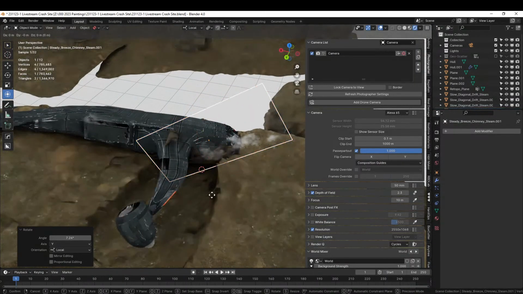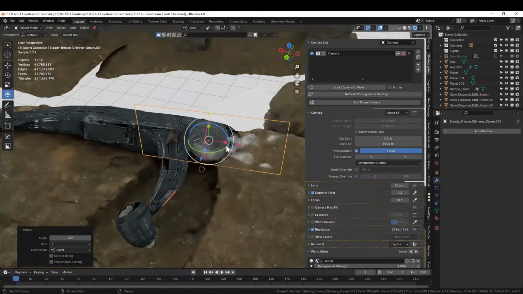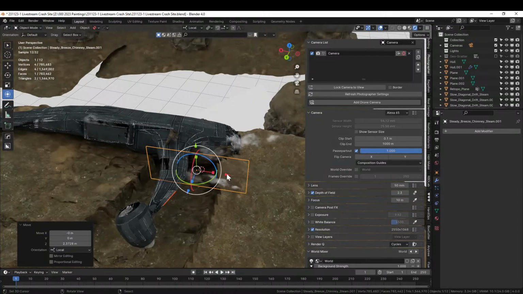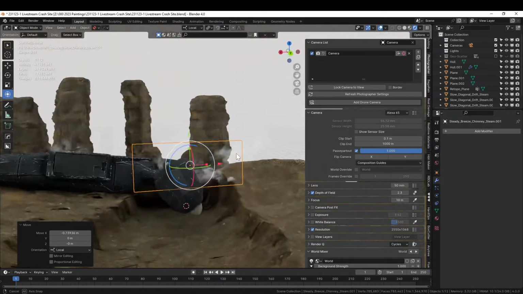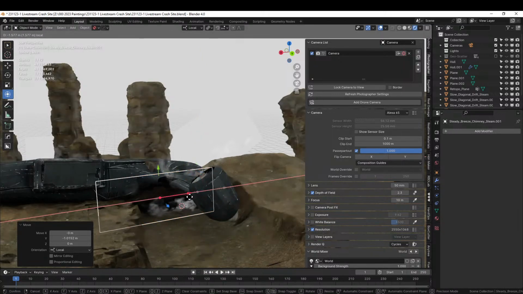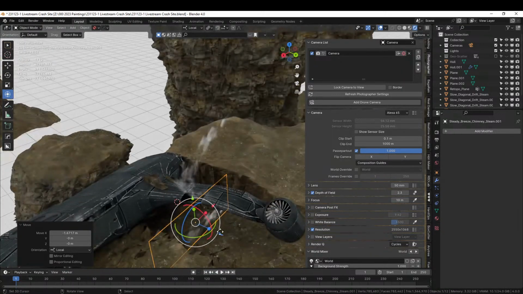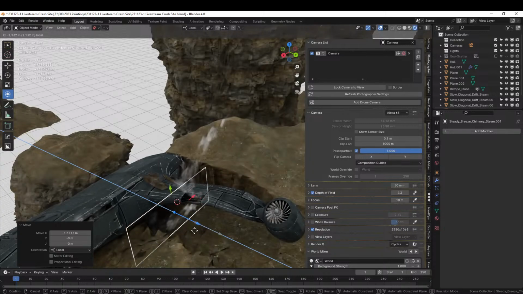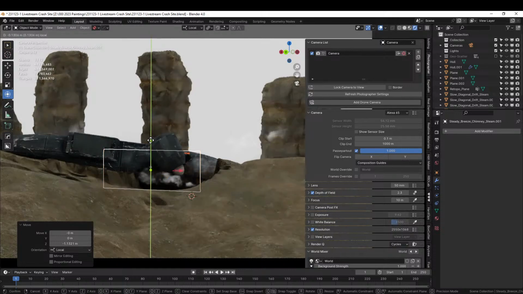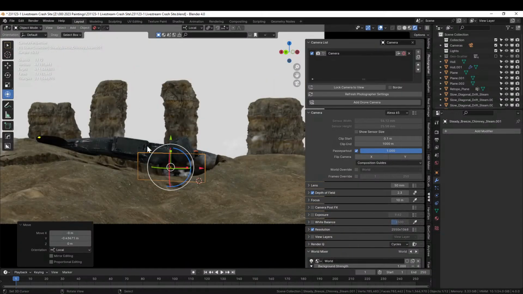And Shift D up on our ship. Cool. Save. Let's give ourselves a sky.